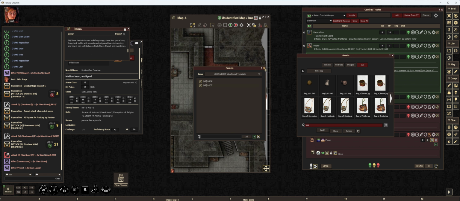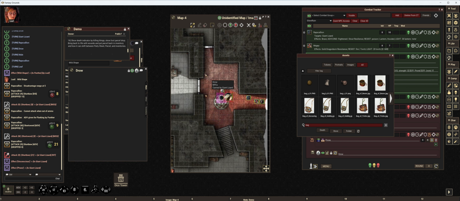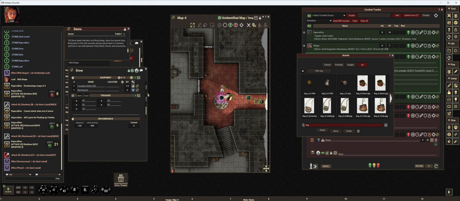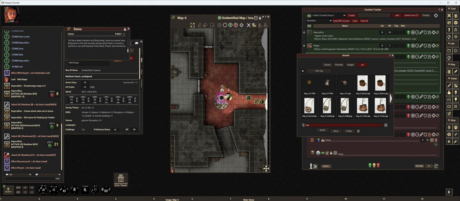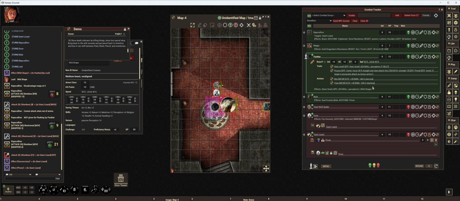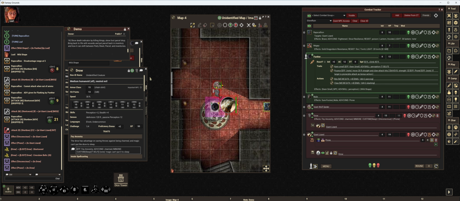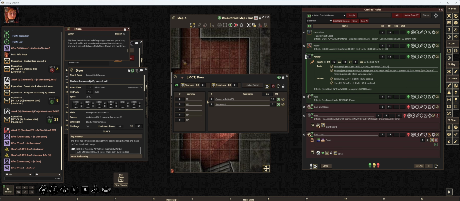So I have my loot template set. I've got my options set to allow it. I think this guy has inventory items. He does. So what I'm going to do is say that these guys had targeted him and killed him. And, oh, bummer, the drow's dead. So drow gets killed, and poof, there's a loot, right? I look in there, and there's the loot that it dropped.